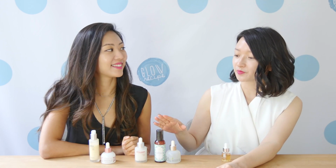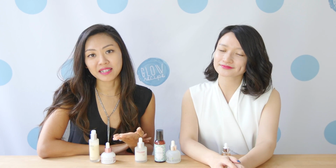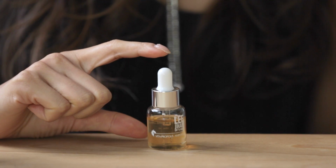So do you need to layer both an essence and a serum? You could, but we often recommend that you use one or the other because you don't need to layer too many products if the product itself is very effective and highly concentrated anyway. If you have oily or combination skin type, we highly recommend that you use an essence, which is a lighter weight texture, and then use a lightweight gel moisturizer on top of it. Good tip. And then the last treatment we want to share with you today are ampoules.